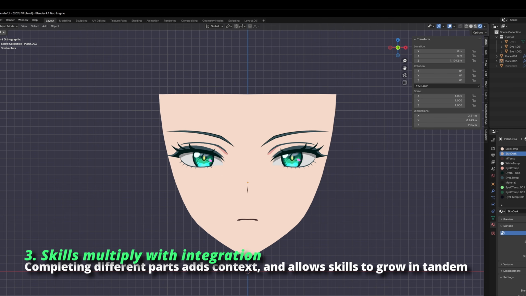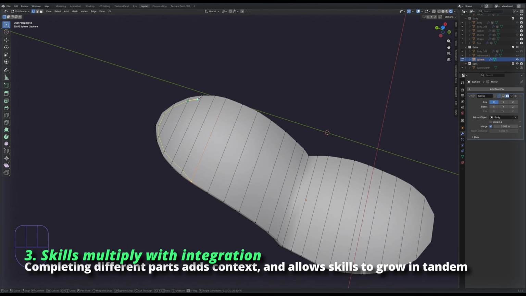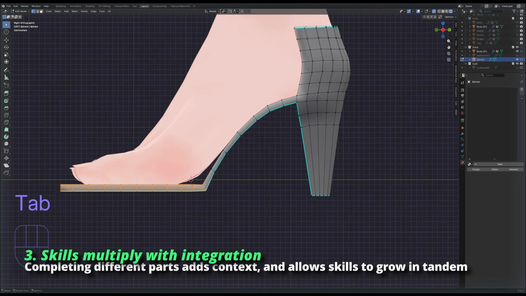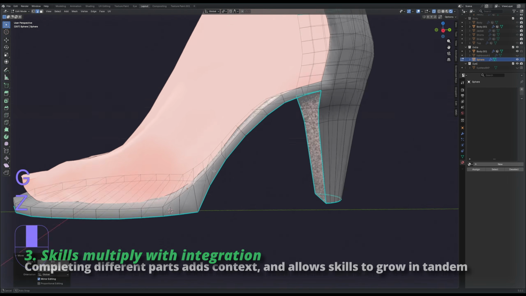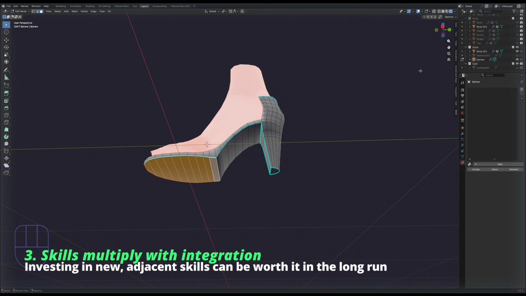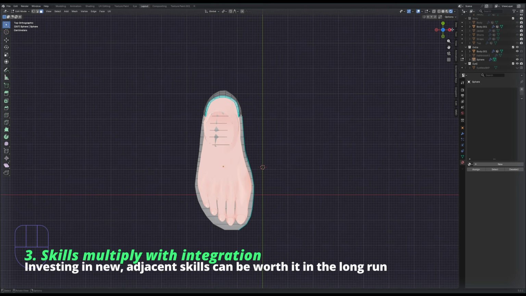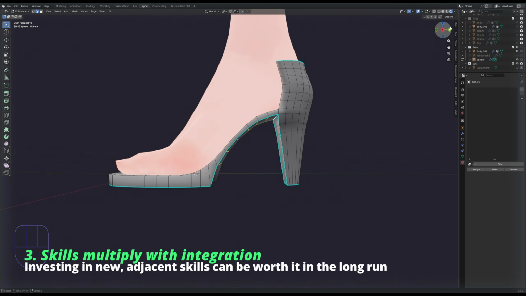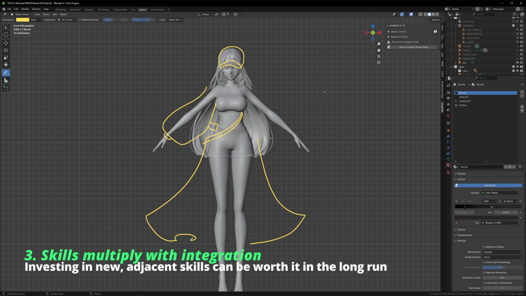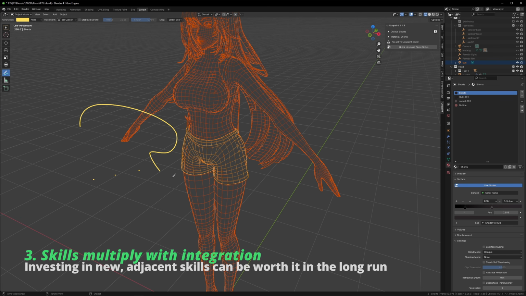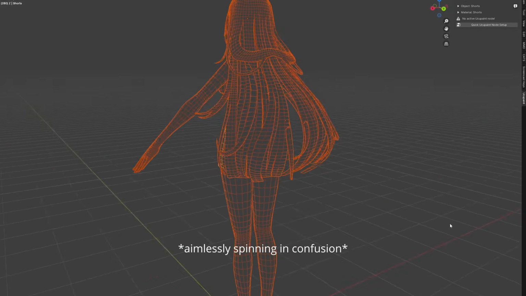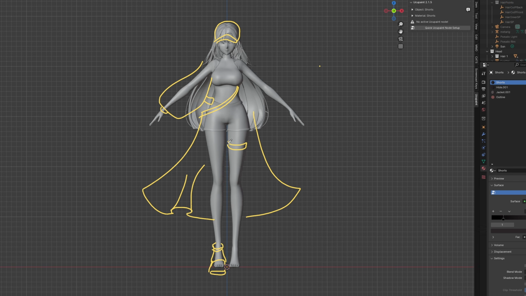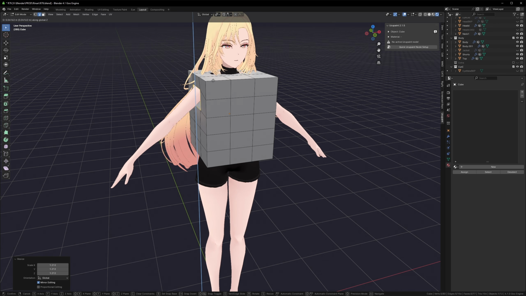Thinking more big picture, this is why pushing to complete something end to end is good. 3D is a wide range of skills, and each time you learn a new skill, it can shed light on and multiply what you already know. So try to see if you have untapped adjacent skills that could level you up with very little investment. For example, drawing 2D. Some of you might originally be 2D artists like me that escaped because you're just not good with the pen. But the reason I thought it might be good to pick back up is even just for outfit sketches. Often I get stuck after completing base body meshes because I haven't really planned out the character's outfit that much. And it would be so much faster to sketch potential designs rather than to block them out in 3D.